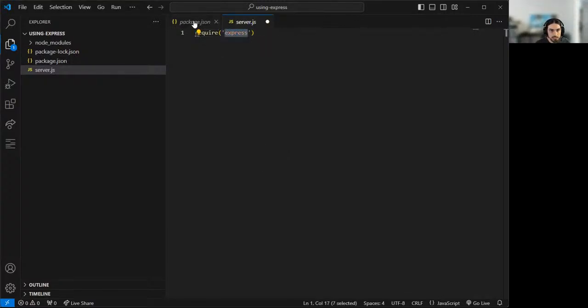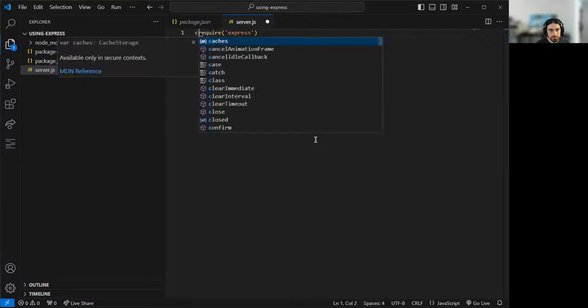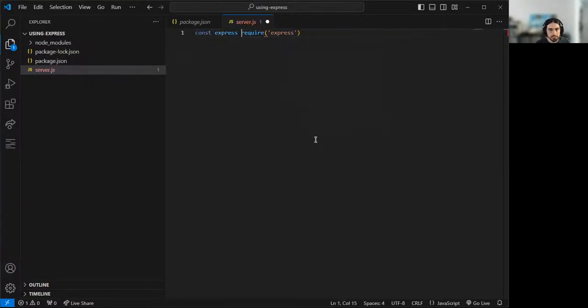This has to match the same thing as the package.json dependencies entry. Okay, and then we can place this in a variable. I will call it simply the same name as the module.